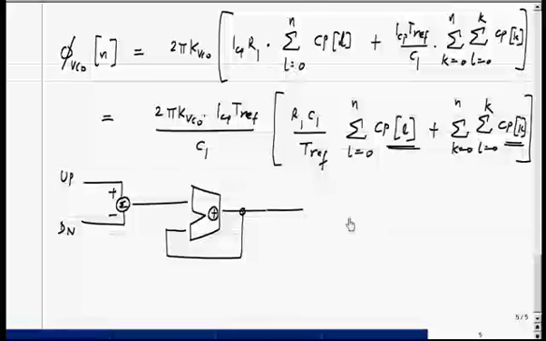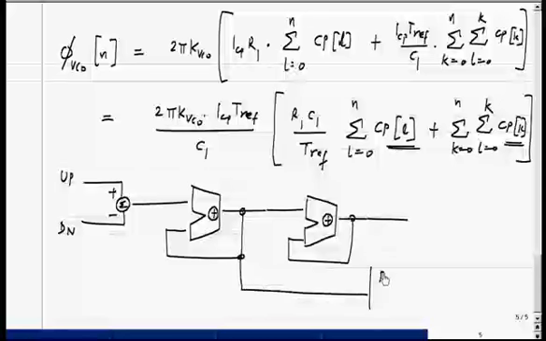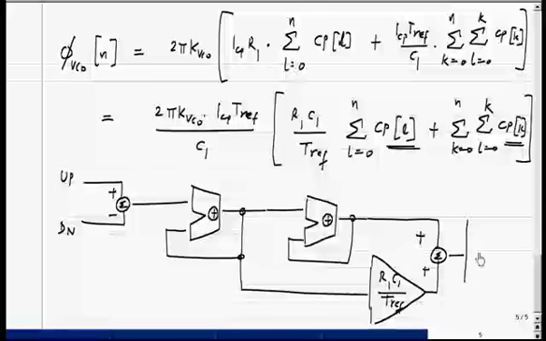and the double summation can be realized by accumulating the sum, and finally we have to multiply the summation by R1 C1 by Tref, add it to the double summation and multiply the entire result by 2 pi KVCO ICP Tref by C1.